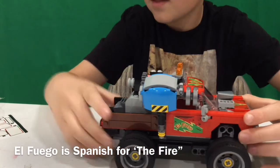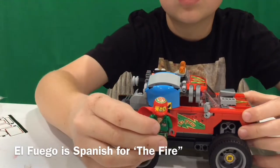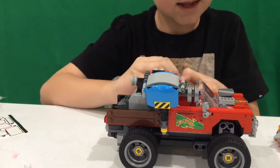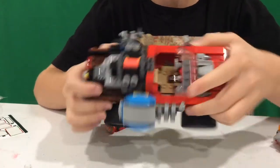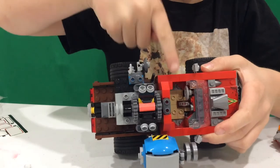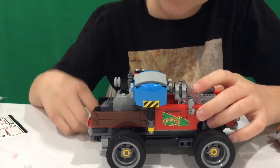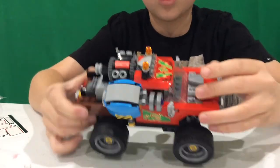Anyway, yeah, let's get Fuego back here in this truck. And I like it because they made it so you can sit inside. The Lego guys can sit on both sides, so it's a two-seater, which is super nice. Here we are.